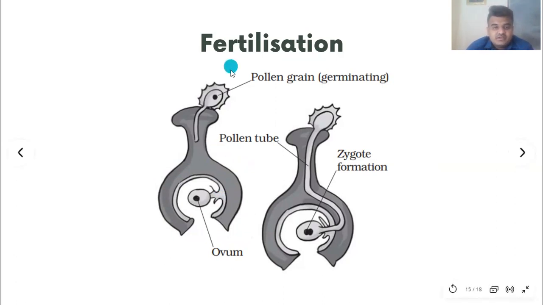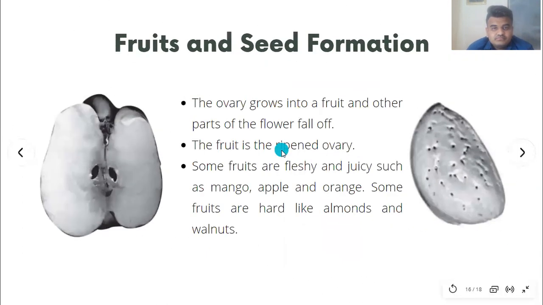This is the pollen grains and pollen tube. The pollen grain is connected with this ovum, and this is the zygote formation. After this comes fruit and seed formation. Let me repeat that this zygote is a cell.